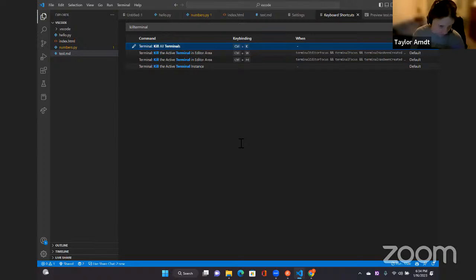So, either way, guys, I'm not going to do all this right now. But what I did is I showed you guys how to edit keyboard shortcuts. Okay, so does anyone have any questions about this? Because one thing I'm going to show you guys next is how to export your settings.